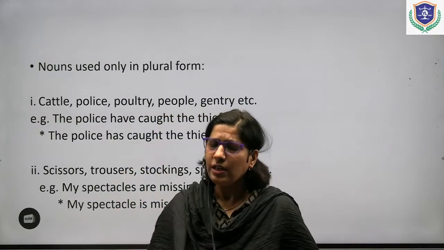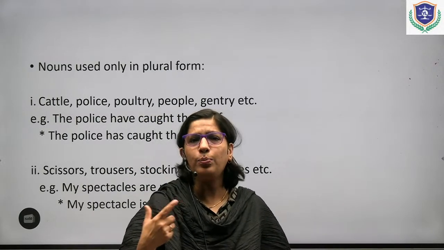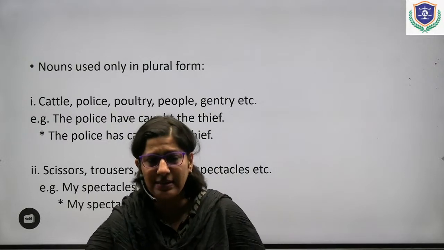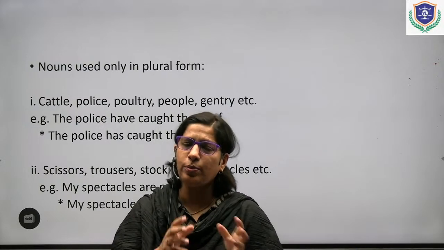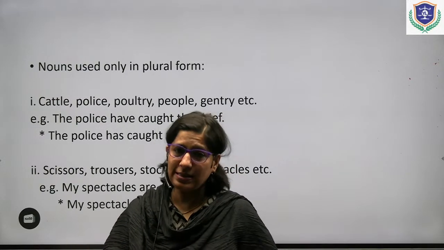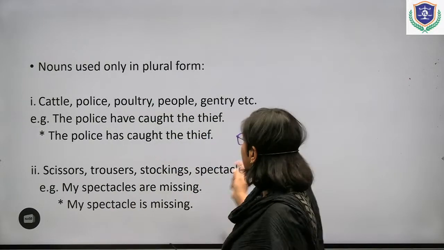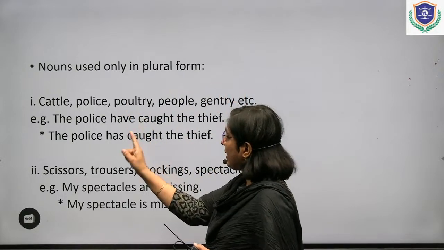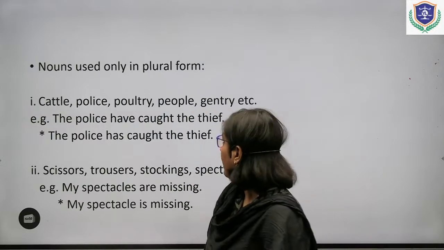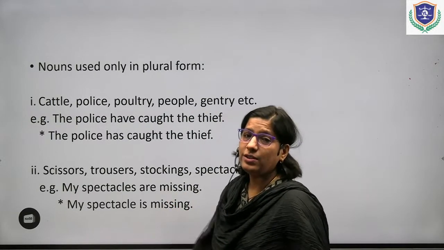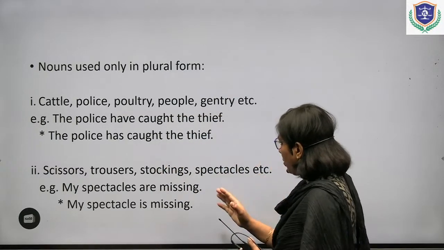But if you read the newspaper these days, you will see that if we are talking about one policeman, then we can say that the police has arrived. And when the police comes as a group, the police have arrived. But grammatically, again, pay attention to this, that we have certain words which always take a plural verb. Cattle are grazing, and people are waiting. Gentry are good. So gentry is the blue blood people. This we already know. Scissors, pincers.